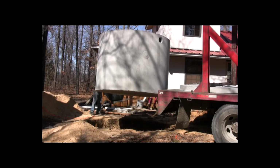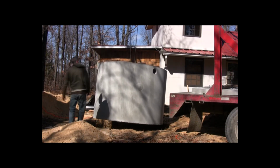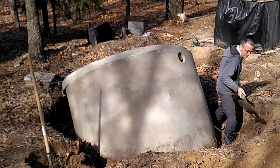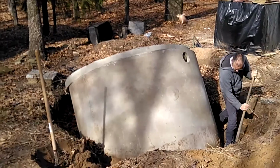Then I called the people who delivered it the first time and asked what they would charge to come out with their truck and pick up the tank and set it back down. They told me $360 minimum. I said thanks and got a shovel and began digging.